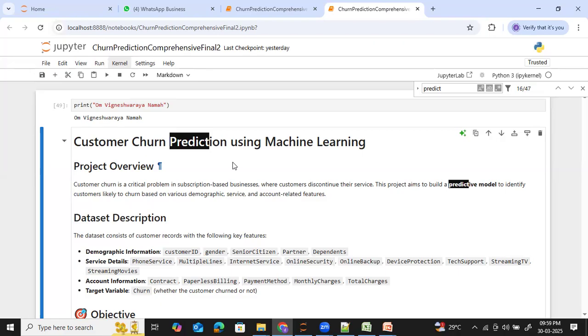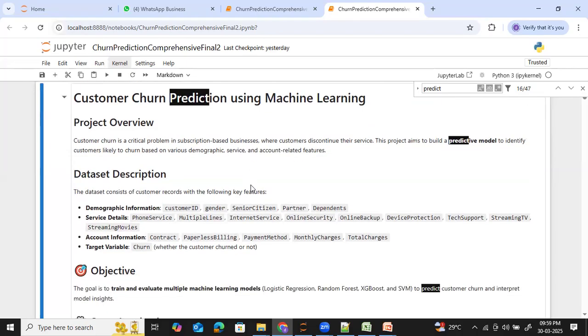Okay, now let's break it down step by step. Sounds good, right? Yeah, Priya's question: but how do we do that? Yes, good question. First, we need data. We need data, lots of it. In our data set, each row represents a customer, and each column tells us something about them, like who they are, the demographic information. This is the data. These are the columns which tell us who they are.